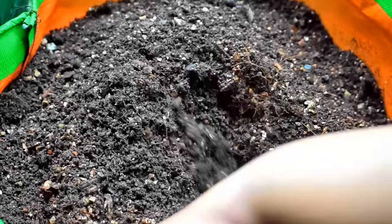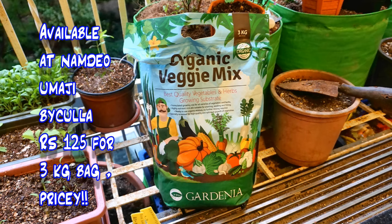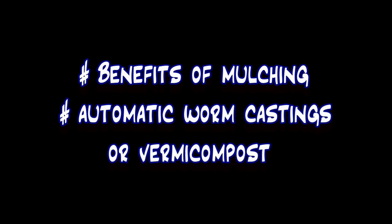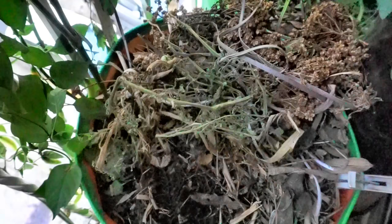If I have two grow bags, one with native soil and the other with my potting mix, the native soil bag is three times heavier than my potting mix bag. You can see that I've mulched the grow bag with tomato branches and dried leaves, and all of my grow bags have red wigglers.